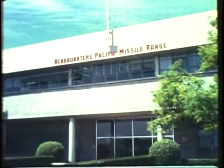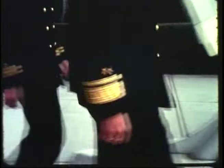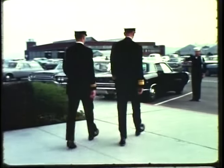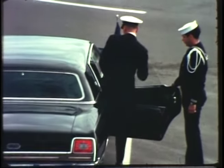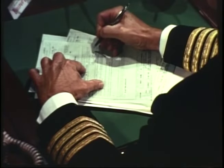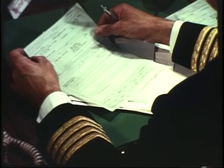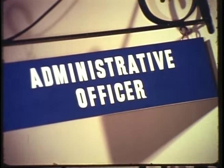This is the PMR headquarters. The president of our organization — his title is actually Commander Pacific Missile Range — functions roughly as the chief operating officer of a large corporation. He is a Navy flag officer, a rear admiral. You pay him a salary of about $18,000 a year to manage your half-billion-dollar business. The admiral has an executive vice president, a senior Navy captain with the title of Vice Commander PMR, a range director, and a staff of 20 officers and senior civilians to help him run your range.